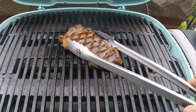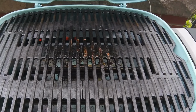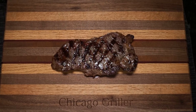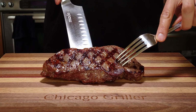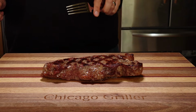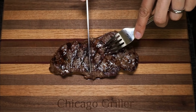There's only one thing left to do now, and that's to pull the steak off of the grill, head on back inside, and see how we did. Alright, so back inside. As I said before, after that high heat sear, this steak just looks so much more appetizing. Look at this. Alright, so it looks good on the outside. Let's see how it looks on the inside.